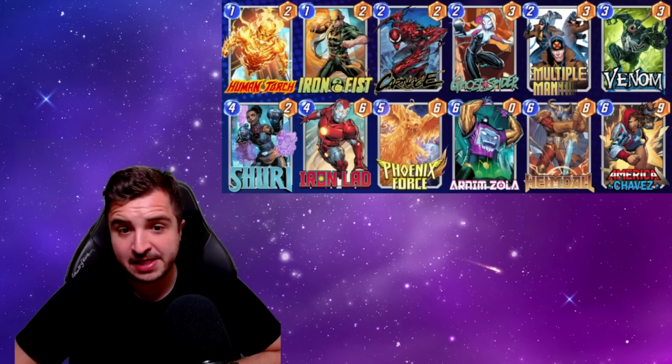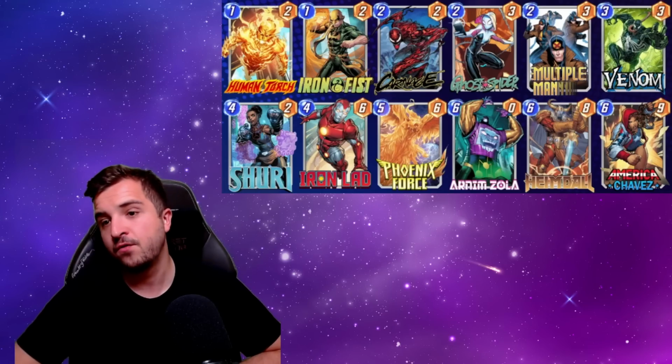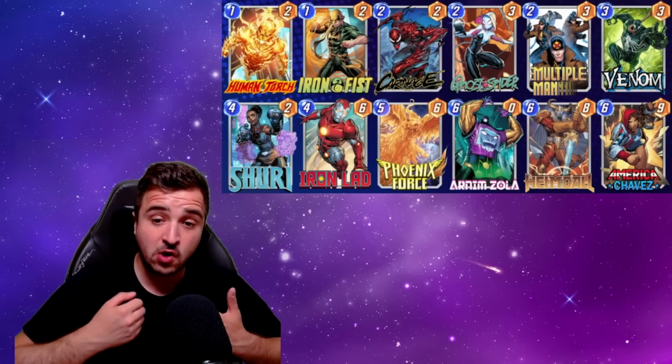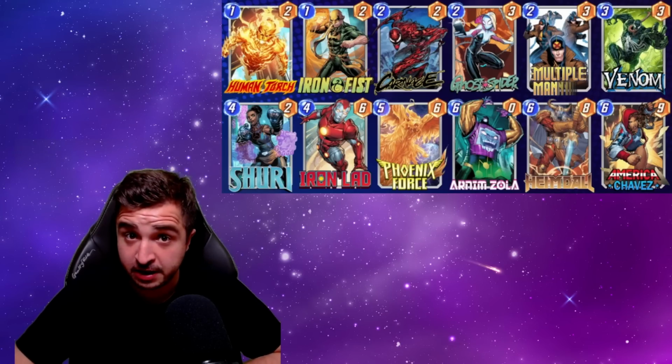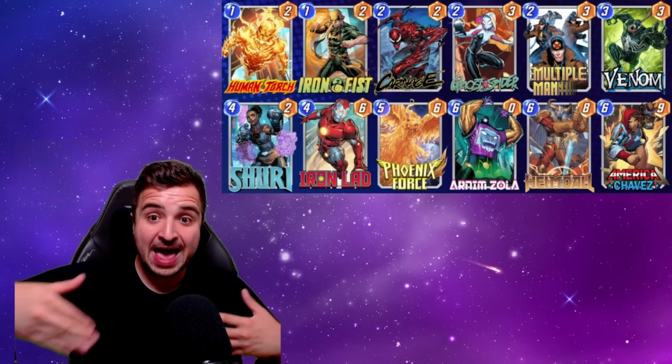Well, in this particular deck, Iron Lad, if it hits Human Torch, is pretty saucy. If you hit Multiple Man, you're happy. But you could also hit the Shuri or the Phoenix Force as well. There's just pretty interesting things which it can hit. Iron Lad onto Phoenix Force would work in a similar way to those ramp plays, where you just get that extra little bit of movement.